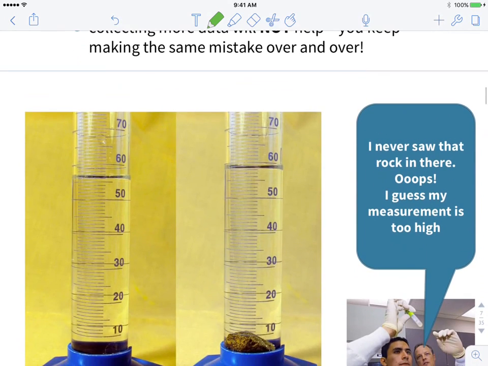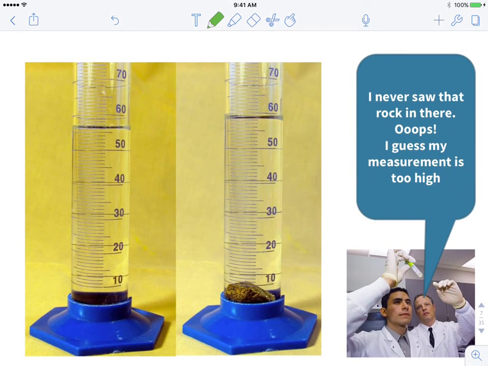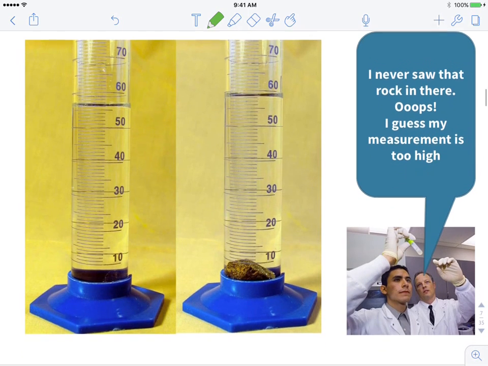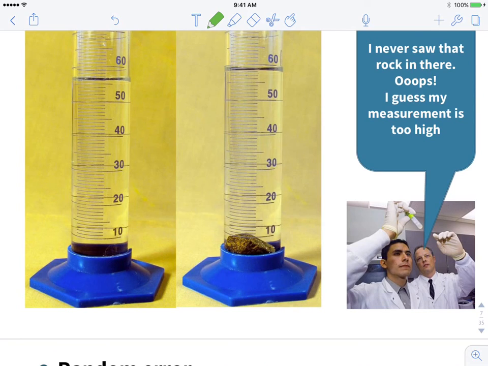And when I look down here, here's a funny example of this very serious scientist, and they've totally ignored the fact that there is a rock in the bottom of their graduated cylinder. And so they have this inaccurate measurement, but they're blind to it. They don't see it. And so they keep making these measurements in this graduated cylinder, and yet they cannot figure out the fact that it is wrong. And so they'll have a mistake in all their measurements. They could do this all day, it won't make a difference.